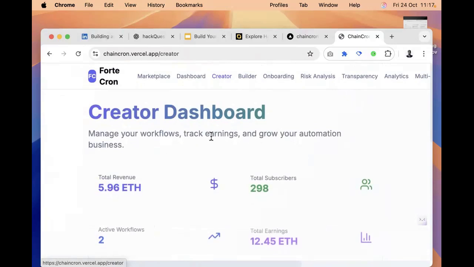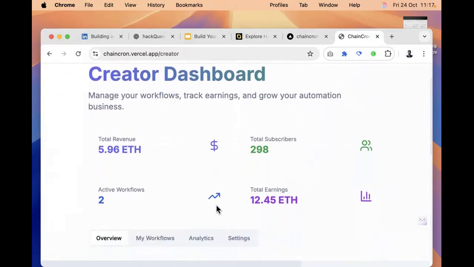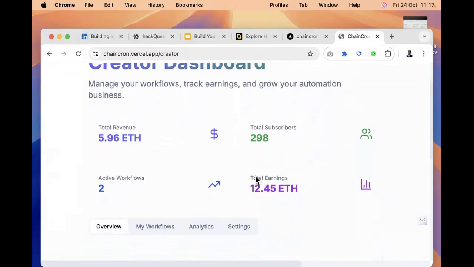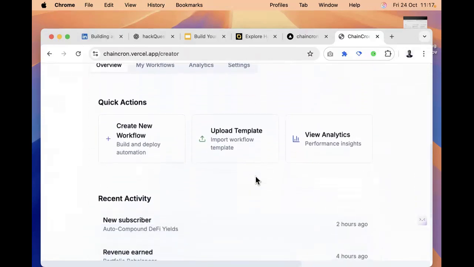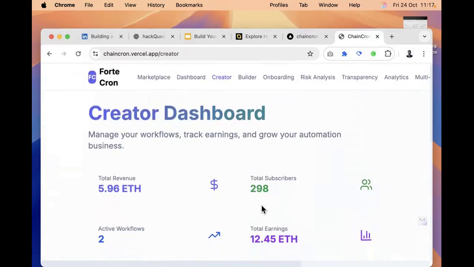As a creator, that is, if you're a builder, you can manage how many workflows you have created, how much revenue you have accrued for selling or providing them as workflow as a service, what is the total head count of subscribers, and much more. You can track all your activity.